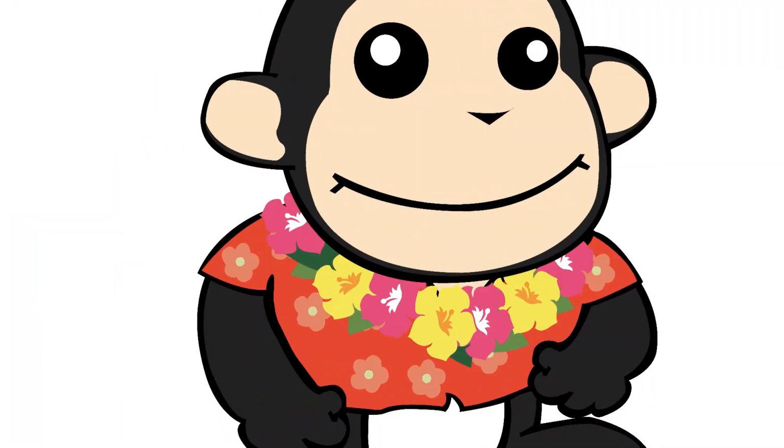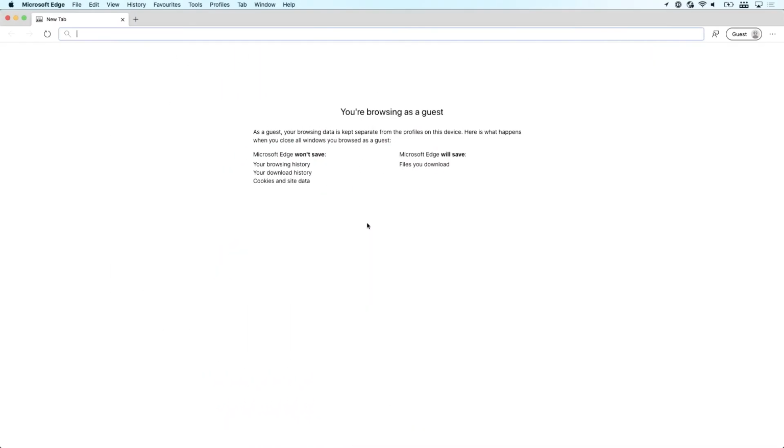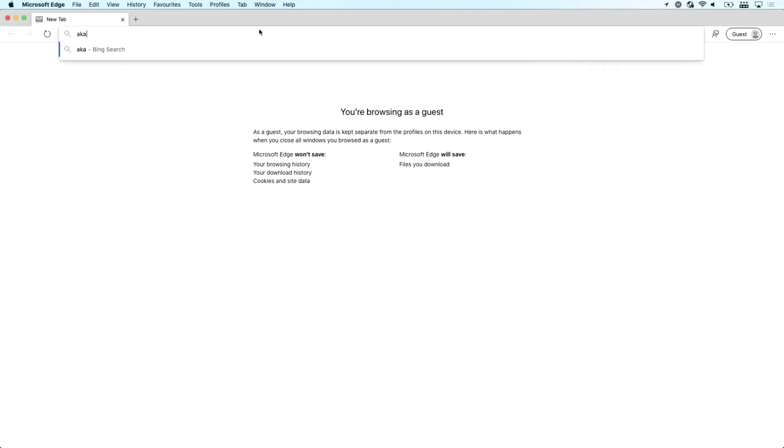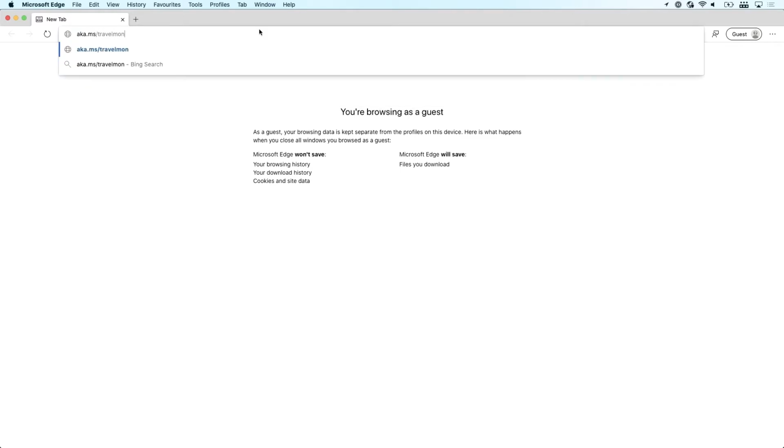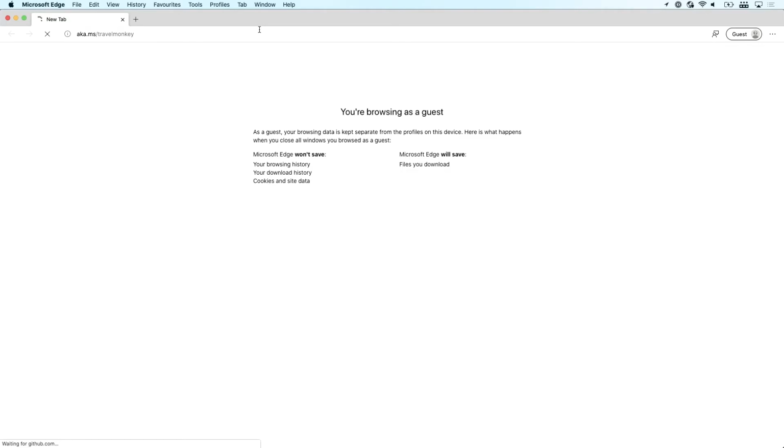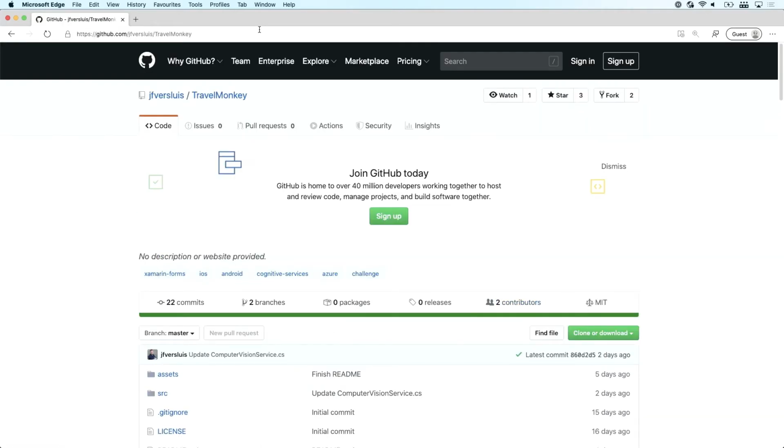That's up to you. So the first thing you want to do is go to aka.ms/travelmonkey. There you will find the repository that holds all the code that you can then clone or download and where you can extend from. If you want to get that swag and have a shot at the challenge, then the thing you want to do is fork. To do that, you go to the button right here at the top right and click fork. That will create your own copy of this repository in your own GitHub account. Of course, make sure that you're signed in. All the other information you need is right down here.